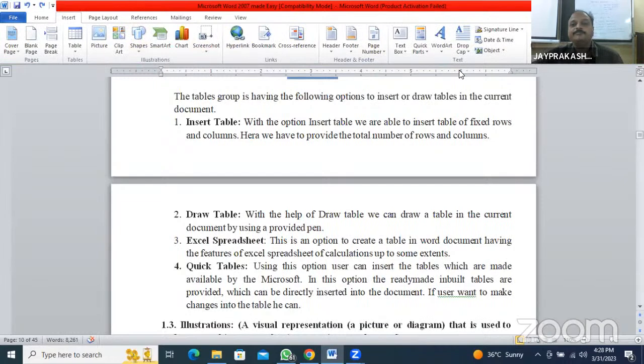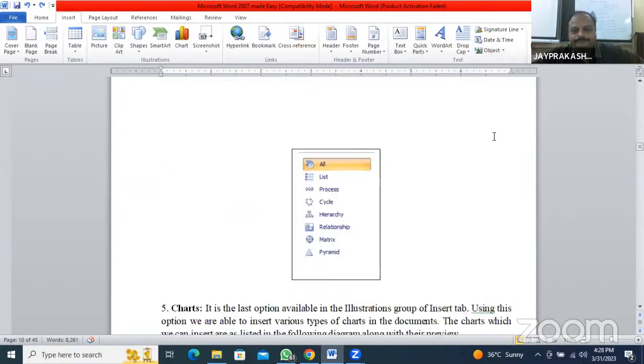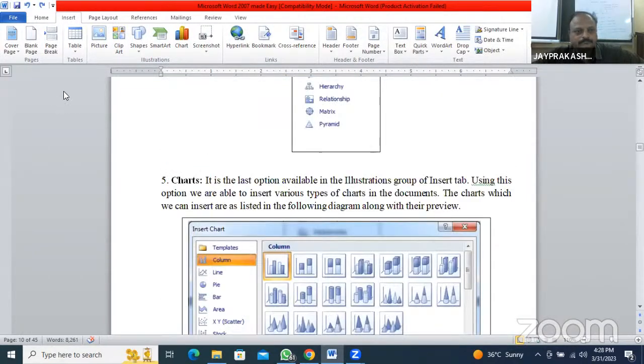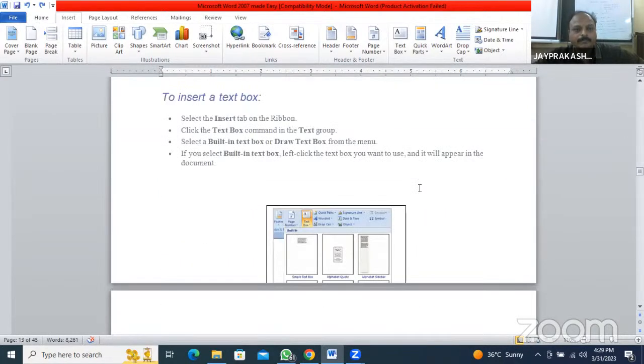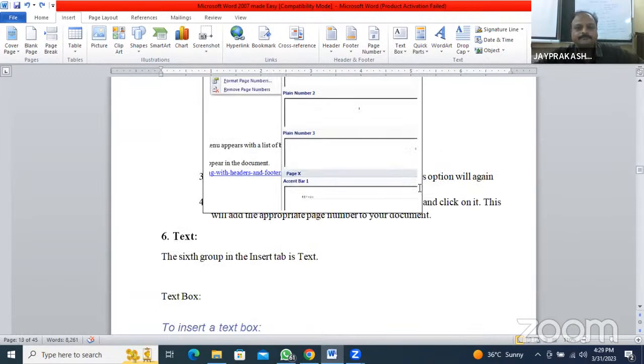Now, the next part is what? Text in Insert.